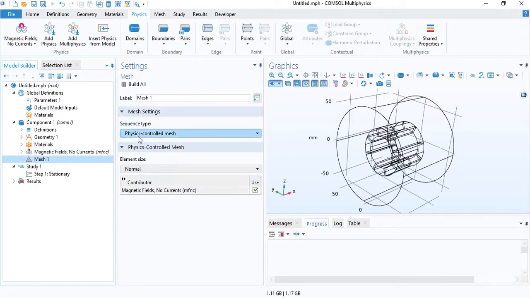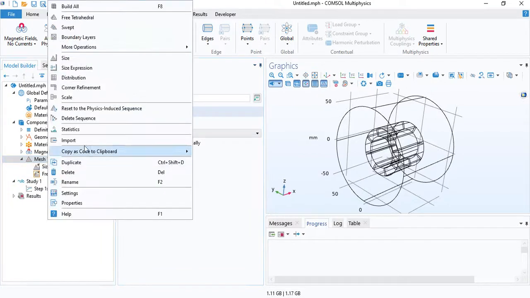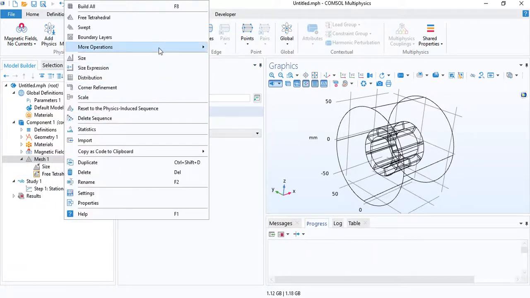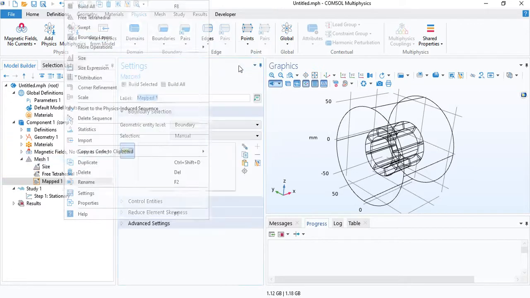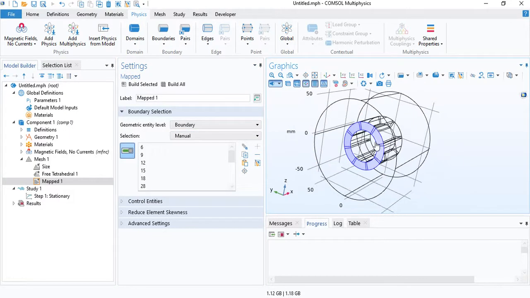Now we can go to mesh and change the sequence type to user controlled. Insert a mapped mesh. Okay, the list is okay. From selection, choose work plane, and then unselect the center only.